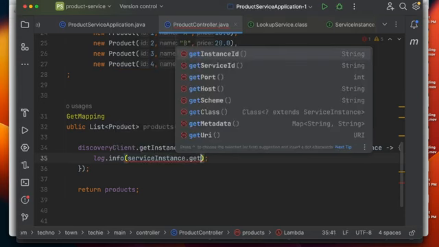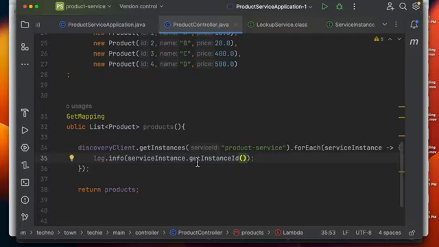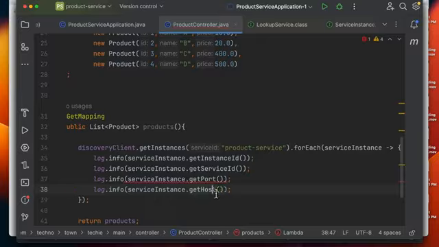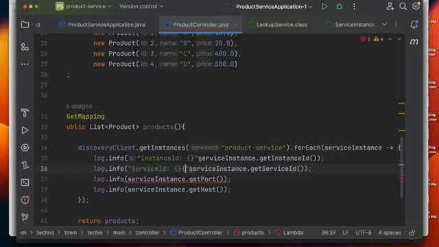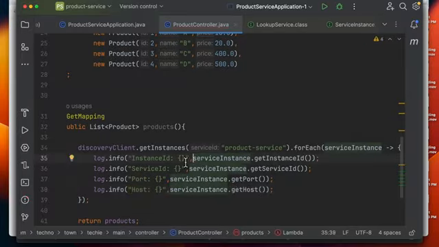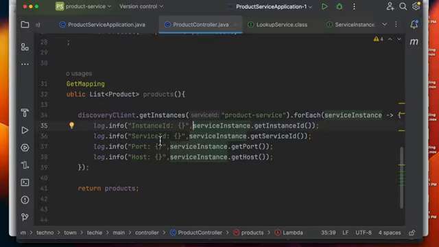Dot, here we have an instance id and service ID. That's it. So this will print details related to the service instances.